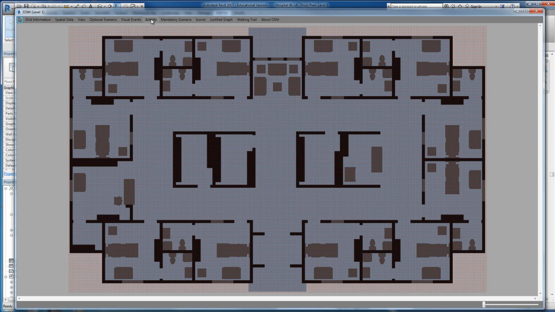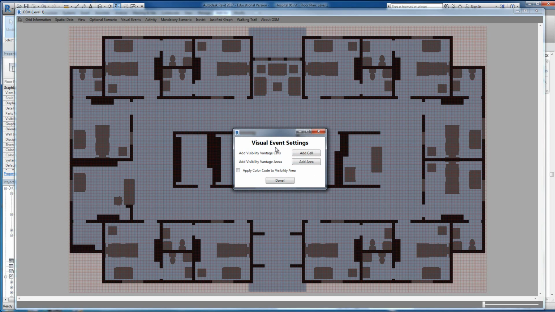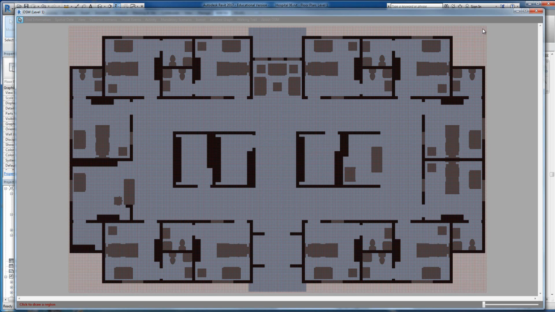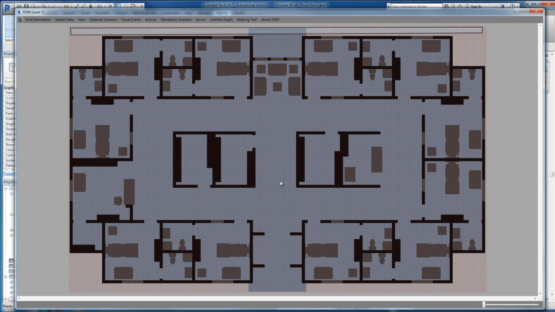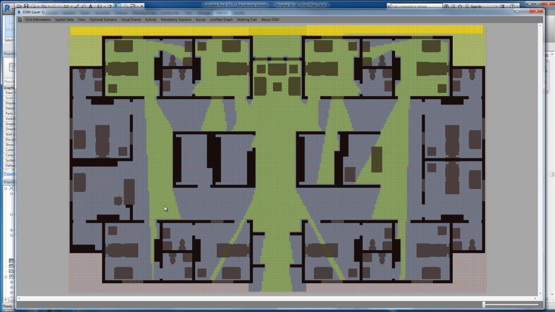Okay, and now we can talk about the collection of isovists, which will create a visibility area. The name of event, visual event, may not make sense at this point, but we will get to that later. Right now, I'm more interested to show you that we can get the visibility area for an area, let's say from this side of the building, and then if you click on this button, you will see that the entire visible area from the floor would be highlighted in green, and this is the vantage area, which is highlighted in yellow.